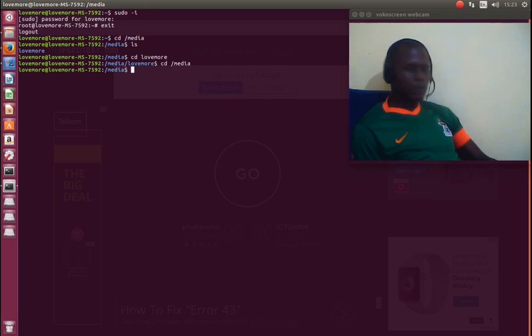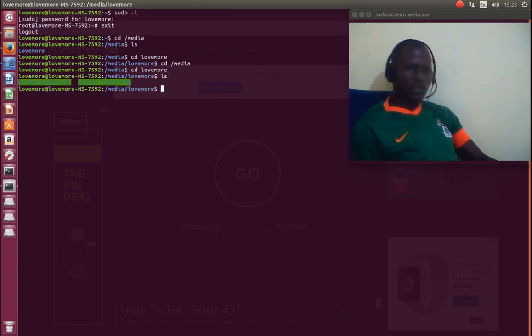Now what I'll do, I'll go back to lavmo and say cd lavmo and list what is in lavmo. As I said, we always say ls to check what is there. It seems we've got two drives there. To go into a drive, you say cd as well and give the drive name. And remember, Linux is always case sensitive. Always put the cases as they are, otherwise it will not work for you.